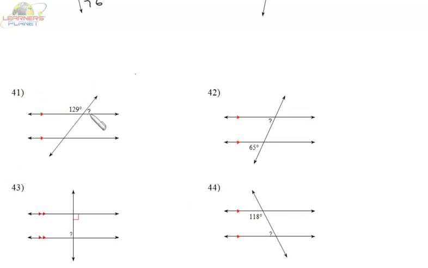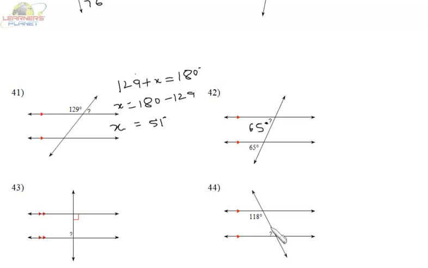Now in this question, 129 and this angle, they are forming a linear pair. So 129 plus this angle, maybe X, is 180 degree. That means X is equal to 180 minus 129, or we can say 51. Okay. So here 65 and this angle, both of them are lying on the same side or below of these parallel lines. So both of them are forming corresponding angles. So if it is 65, even it will be 65 degree.